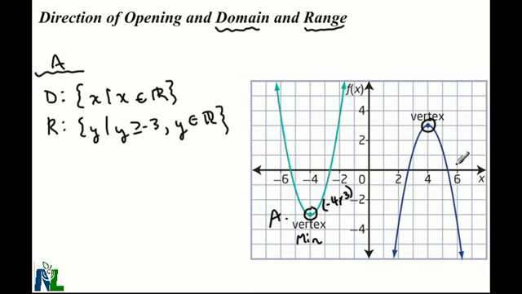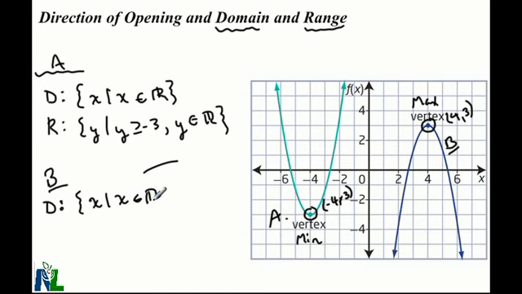For function B, what you'll see too is that now our vertex is located above the x-axis, and the coordinates here are 4 and +3. Now, since this value is the highest value on the function, we would call this a max. We can see from that function that the domain of this function doesn't change from the other. It's still got arrows on the end, and they're going to the right and to the left. So my domain would be just a real value.